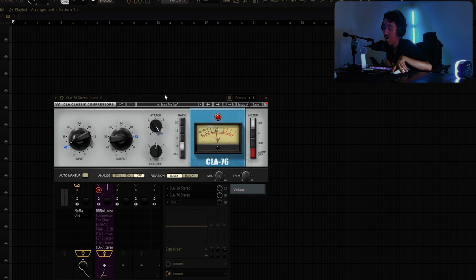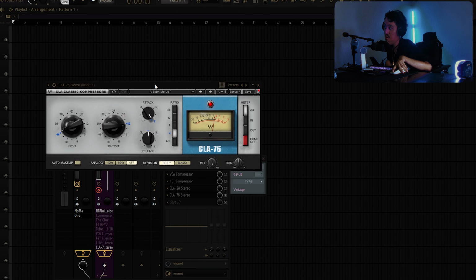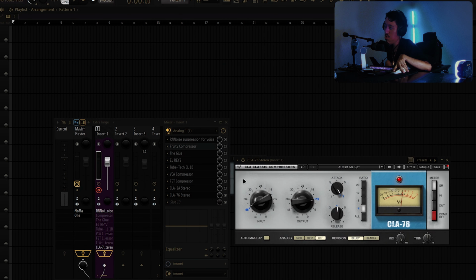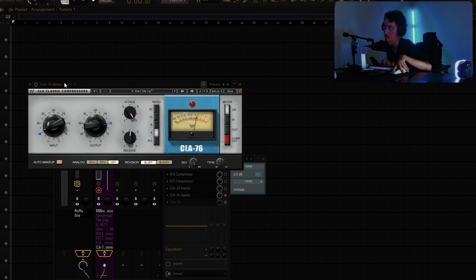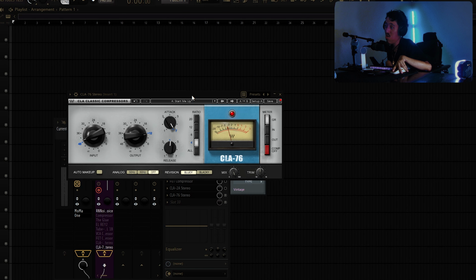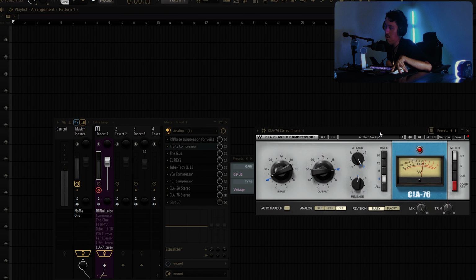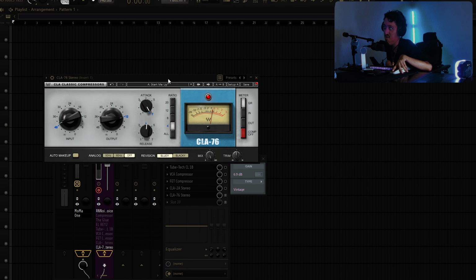Also, my best advice for you guys is please do not use only one compressor. Use multiple instances of compressor. What that means is, if this is the only compressor you got, put it multiple times, maybe 2 or 3 times. The reason for that is if you're making one compressor do all the work, that's not good. Think of it like you're sculpting. That's what mixing your vocal is all about. You're sculpting and refining your audio to fit well with the music. If you make one compressor do all the work, it might get the job done, but you might get a better, more natural, or desirable result using 2 different compressors or 2 instances of a compressor.